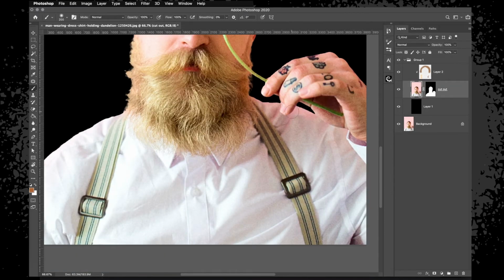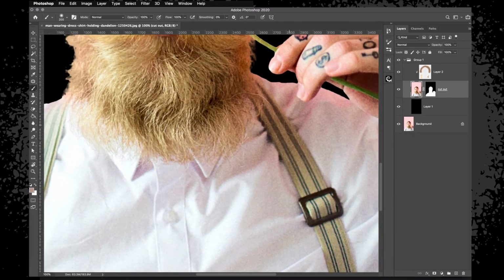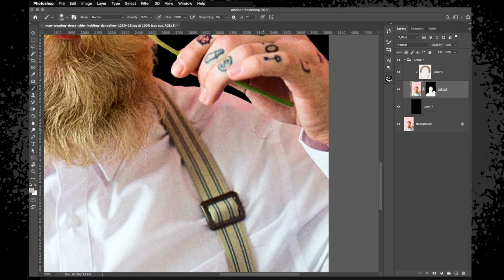You can also see that there's some pink on the frayed edges of the shirt. Using the exact same layer, the exact same blender mode, all we can do is eye pick again and go in, the colour of the shirt, ensure that we've got a grey tone selected, make the brush nice and smooth, maybe bump the hardness up a little tad, just so it's not completely soft. Ensure that we're on layer 2, which I'll call colour fix. And then ensure that we're still set to colour, we can go in and we can gently paint.